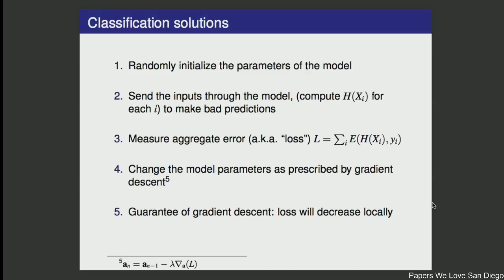And the guarantee of this gradient descent is that if you change those parameters as given by gradient descent, then when you redo this experiment, send all your input data through your model, this quantity is going to go down. Maybe not a lot, but it will decrease as long as you update your parameters in a minimal enough way. And so you can keep doing this. You can iterate over and over and over again. The idea of gradient descent is essentially, if you're standing on a hill and you want to get to the bottom of the hill, always go in the direction where it's steepest downward. That's what this does, and eventually you'll get to a basin, even if it's not the overall lowest value you can get.